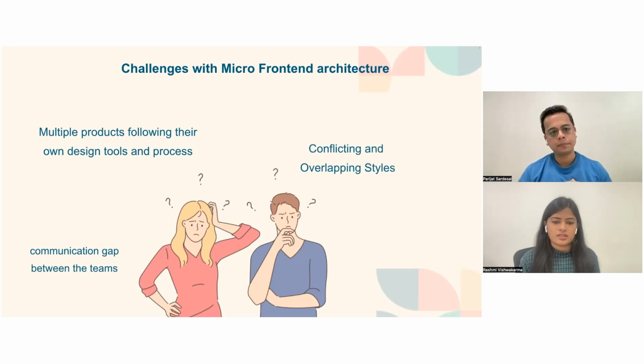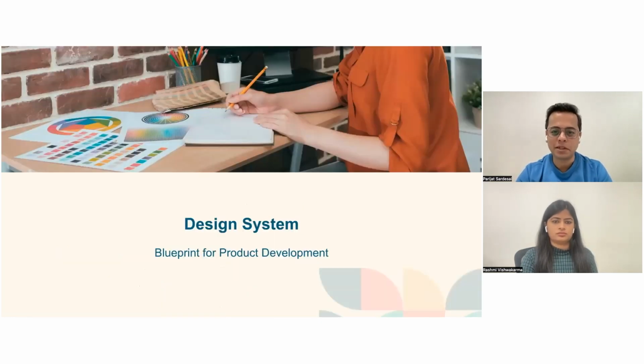Now, as I said, if every team has its own set of guidelines and rules, of course they'll follow the same, and following the same, they'll create their own foundations. In this case, there are chances of duplication of dev effort, duplication of code, and extra time is consumed. So basically, we need a single source of truth as a guideline, is what you mean, right? And thus, here comes the design system in the picture. Oh, so by design system, do you mean to say that we'll create a single guideline for everyone to follow?